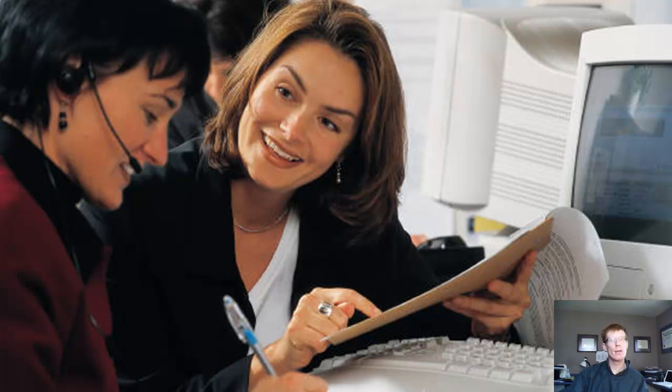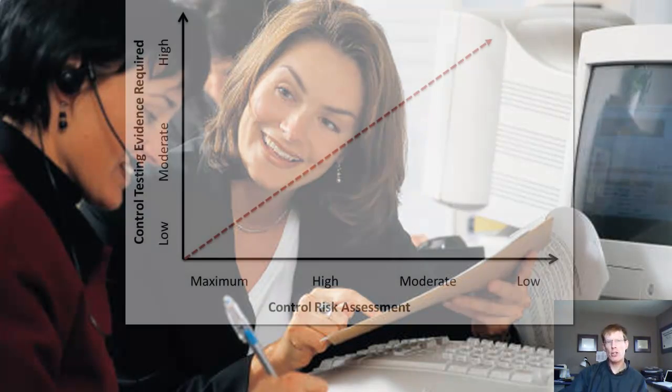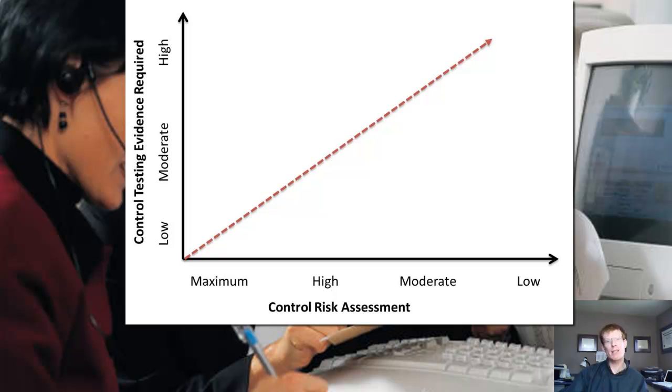So there you have it, what you would need to do before you can rely on internal controls. Now, a couple of finishing points before we close off this lesson. First, sometimes we will purposely assess control risk at maximum for efficiency purposes. For example, if a balance or a transaction cycle can be more easily audited using a substantive approach than a combined approach, then we can limit our work on internal controls to gaining an understanding. We then immediately move into the substantive procedures.